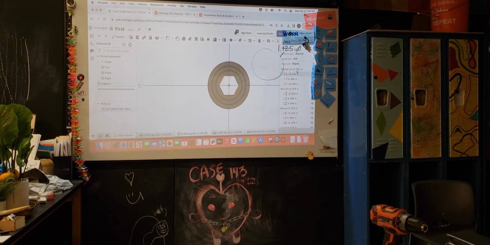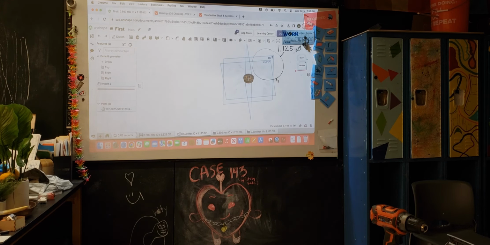If I click this show measurement details, I get a much more detailed overview of all the different measurements. So the parallel distance, this is x. It gives me components of the distance, the displacement, and different values. Most of the time though, you can just use parallel distance, because that's what you're looking for. So yeah, you can use the measurement tool to help you find your measurements for what you want to make.